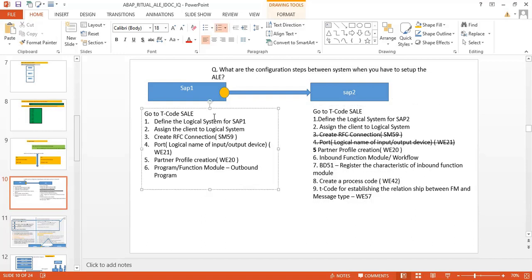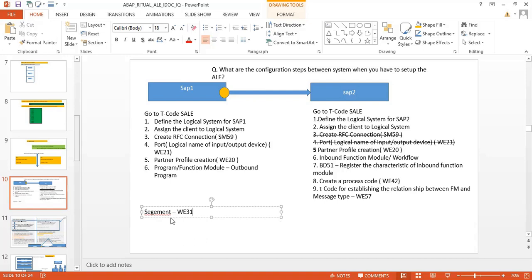But how will you pass the data from the SAP1 system to the SAP2 system? You will require some structure, correct? That structure you are going to define in the form of a segment. The transaction to create the segment is WE31.